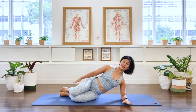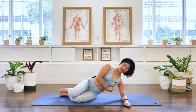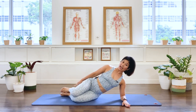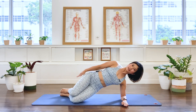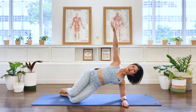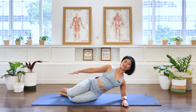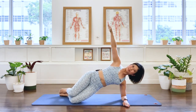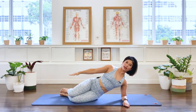Place the top arm down by the side of the body. Lifting the waist up, engaging the lat muscles, opening that chest. As we breathe up, press the forearm down, lift the pelvis, and we can take the top arm up. And then coming down, lengthen the spine. Let's do three more times. So modified side plank. And then coming down.